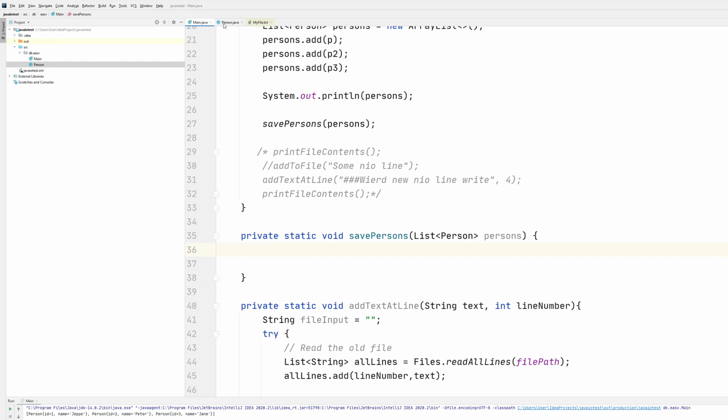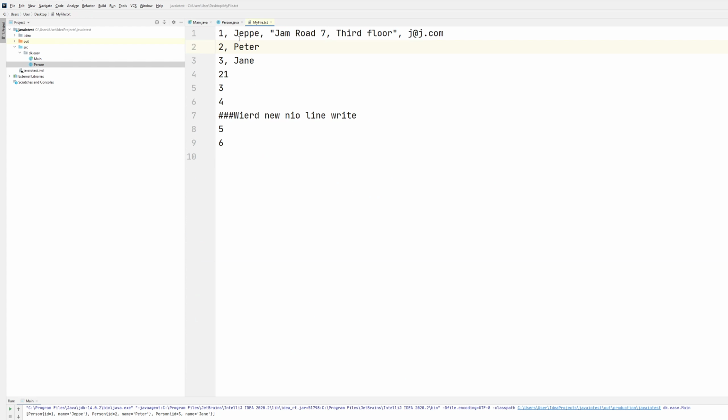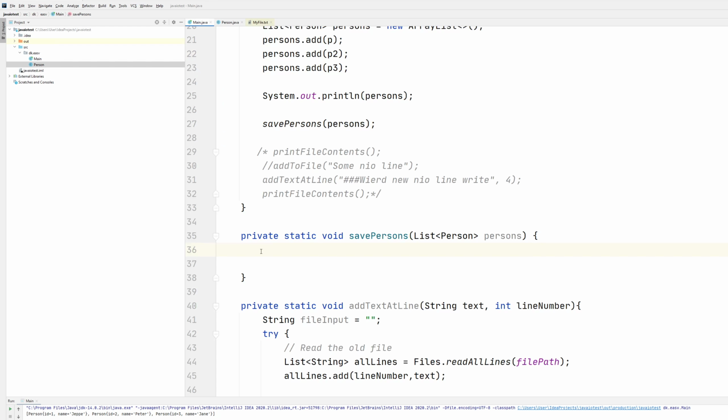What we need is something that can convert from being in memory and put it into a file. The file that we're going to create, called myfile.ser, is not going to be a text file. It's going to be a binary file that Java chooses for itself.